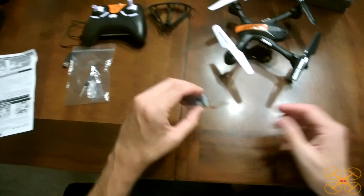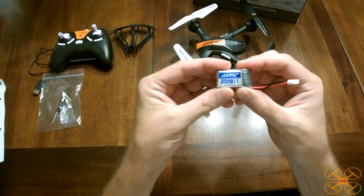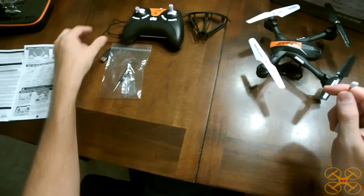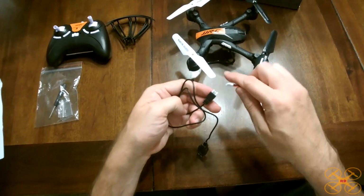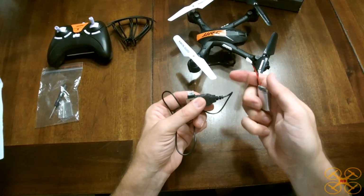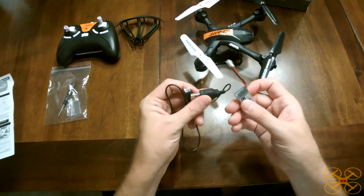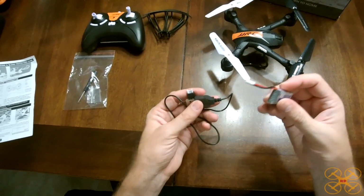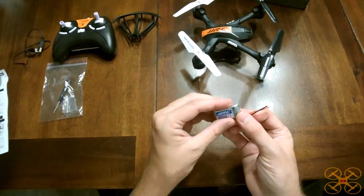It comes with this 1S 300 milliamp hour LiPo. It's 20C. It uses a little micro low-C connector, and it uses just a USB charger like many of them do. And it's not going to take too long. It takes about an hour, and the instructions say 70 to 90 minutes, but it's closer to an hour. I mean, it's only 300 milliamps, so it's not going to take that long to charge. Like I said, when I've charged it, I think it's been around an hour, but I haven't got an exact time on it.